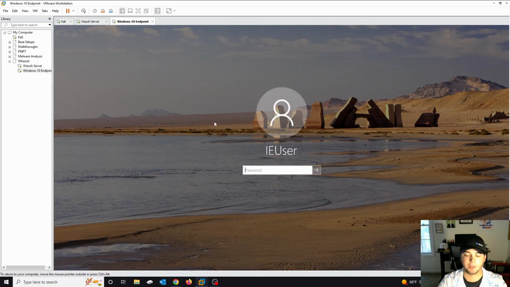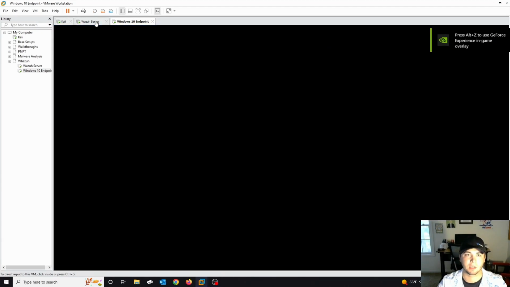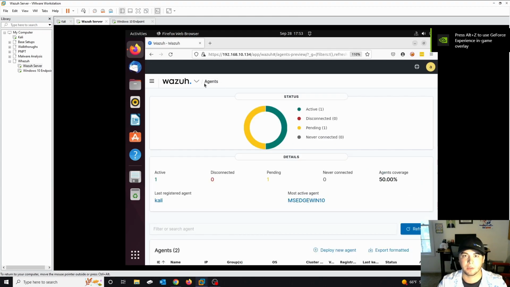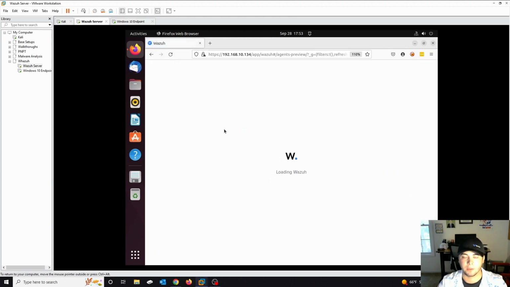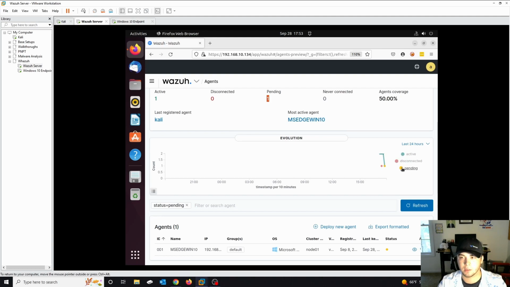On this, I did turn Windows Defender off because I wanted to play some malware on it and watch it all kick off. I just didn't get to do it. So that being said, I wonder if we can refresh this and it will pop up. It still says pending for us. I don't know why.